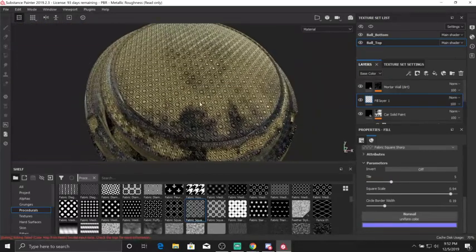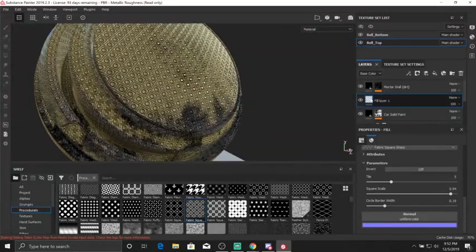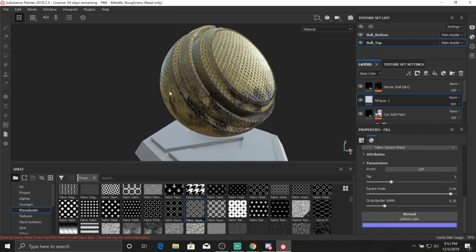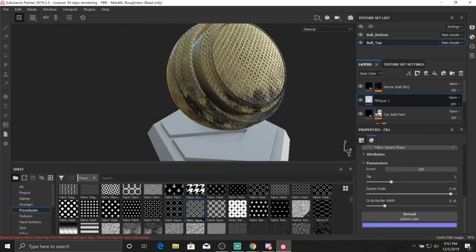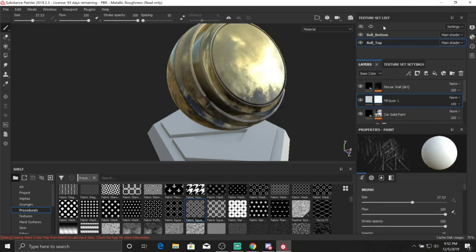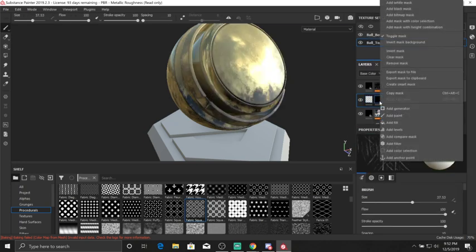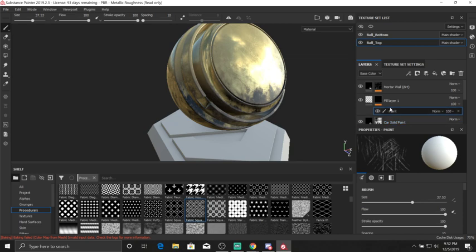So we've got this, and if this is going to be our material here, let's go ahead and do some stuff. So I don't want this everywhere. I just wanted it here, okay? Because I don't want it everywhere. So if I go ahead and add a black mask, and I add paint, what I can do in the paint option is I can go to my brushes here.